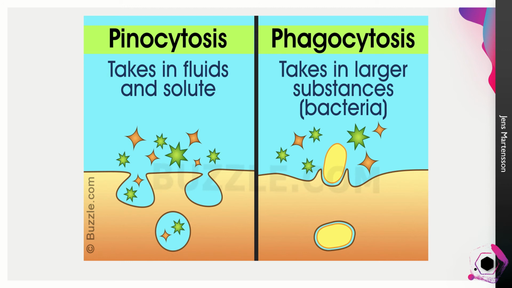So kapag sinabi natin na pinocytosis, it is the fluid or cell drinking. Kapag sinabi naman natin na phagocytosis, it is eating or cell eating. So bakit nga ba importante itong ating active transport? This is important because some molecules transported towards the cell or away from the cell are charged. So meron silang mga charges kaya hindi sila basta-basta na nakakapasok.